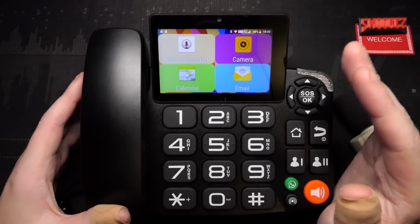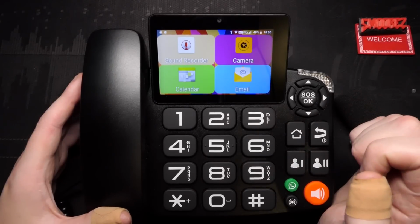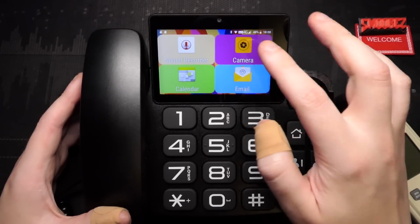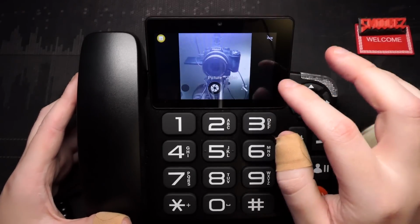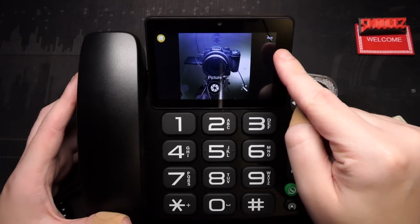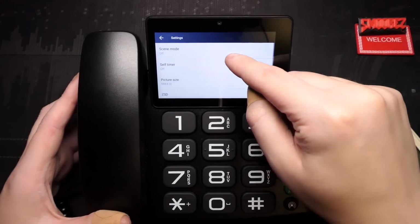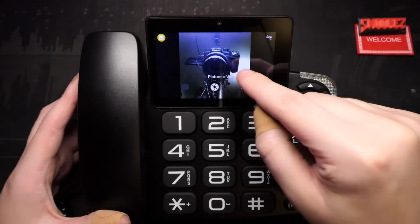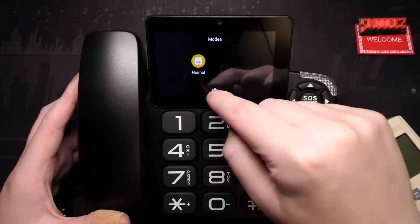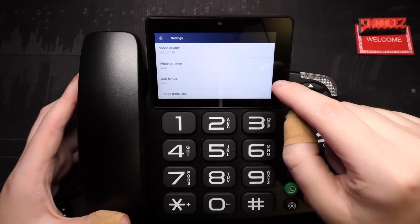We're at camera, which is sort of my halfway point where I'm gonna stop recording, do the camera test, and play around with this a little bit further and try and get used to this. So if we open up the camera, there it is. It's as basic as ever. It has no autofocus. It has HDR though. Do we have any settings that we can do? Modes, normal. So we have 5 megapixels. It wasn't lying. It is 5 megapixels. And video looks like 640 by 480. Is it? 1280 by 720. It does 1080p. Oh my god, okay.